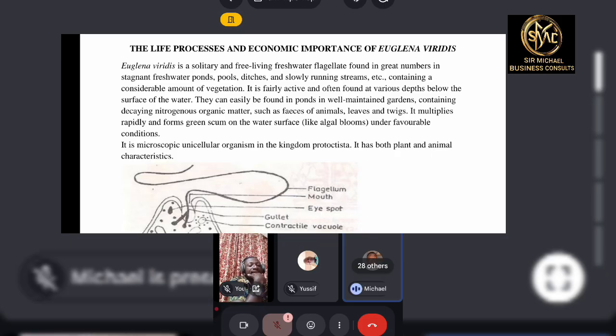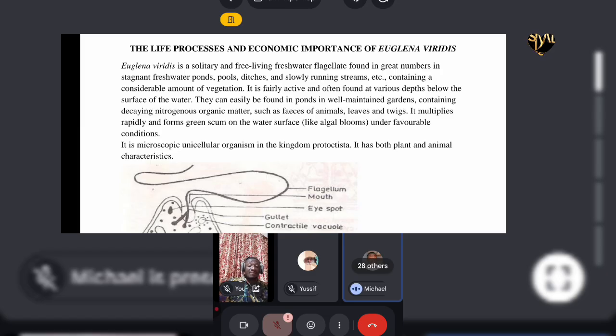So Euglena is a unicellular organism and it lives a solitary life. A single Euglena lives on its own. Like humans, one person can live on your own. You don't need the other person to live. But in society, you will need them. Even so, you can survive at least for some years or for some time so far as you have the resources around. So they are also solitary. They are independent of themselves.